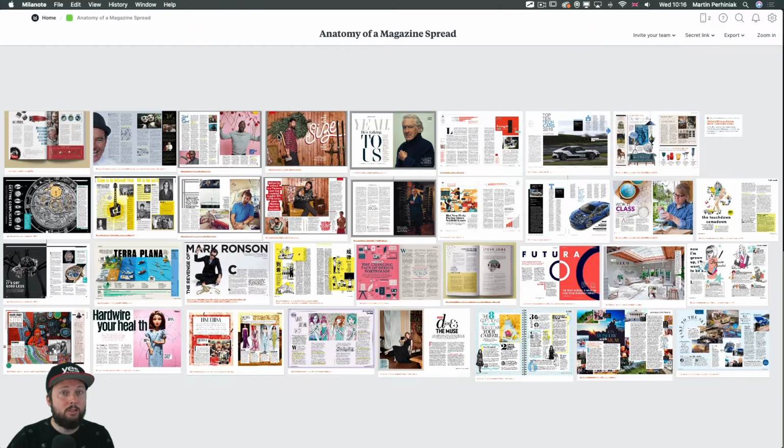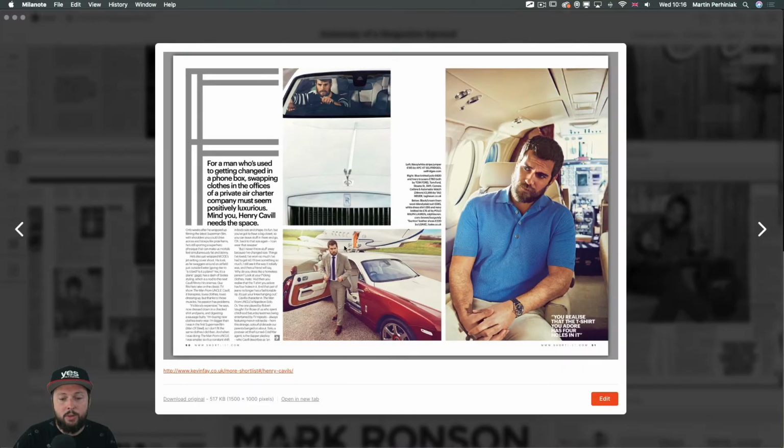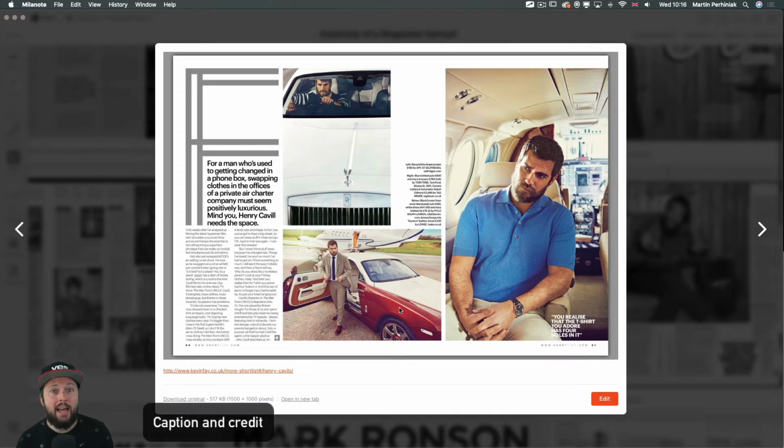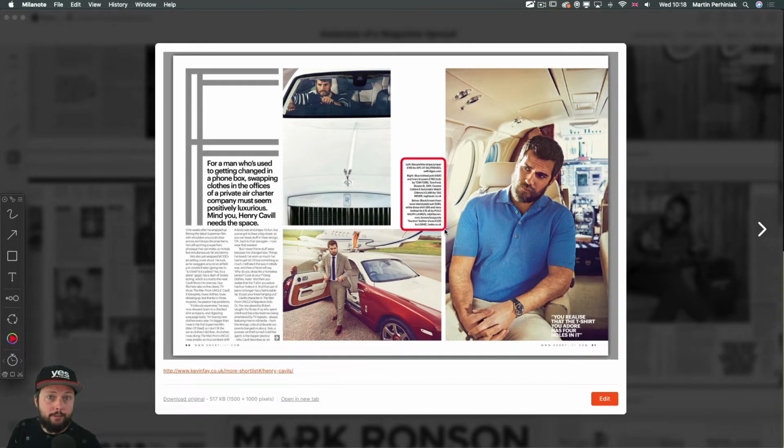So last time we got to covering the headers and footers, and this time, before going on and covering more textual elements, I'm going to stop and talk a little bit about images. Whenever you place in images, there's two important things that you need to remember. First of all, is to have a caption for them and to credit the artist, whether it's a photographer or an illustrator. In some cases, you would see captions individually for each image, but a common practice would be also to combine them together and just simply refer to images as left, right, bottom.